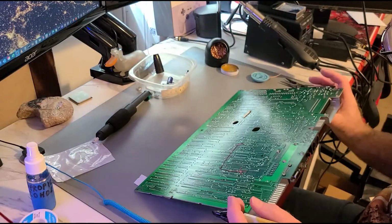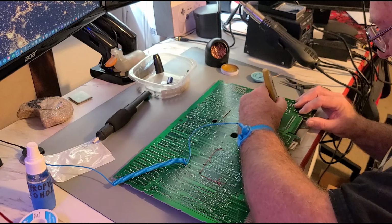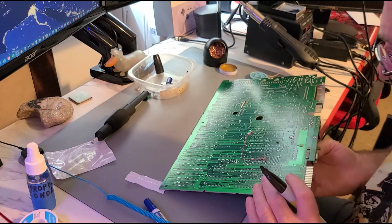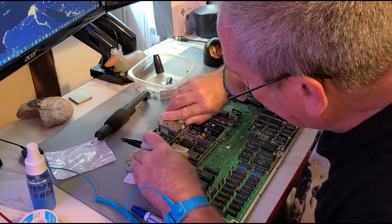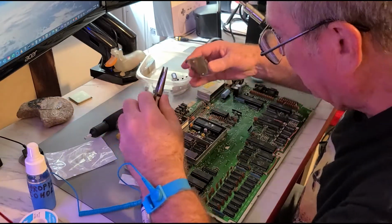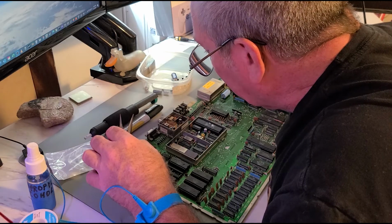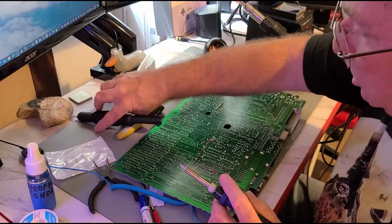I'm going to need my marker, obviously, because I don't want to desolder the wrong things. So this big guy here is these two right here. So let's get a line going between these. So those two. Oh, I'll bet in the RF modulator inside there might be one or two, huh? Let's get that lid off and have a look. There she goes. She's off. Yeah, there are a couple more capacitors in here, which means the whole thing has got to come off to get to those. I guess we'll do that last. Let's get this big guy first.